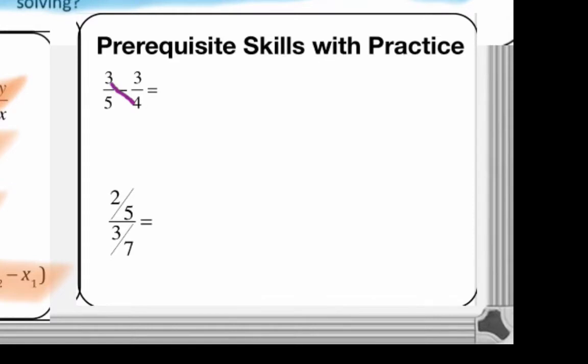and I go 4 times 3, which is going to give me 12. And then I take whatever sign is in the middle here. So here we have a subtraction sign. And then I do 5 times 3 this direction here. That's going to give me 15 all over, and this last step is 5 times 4, which is 20. And so when I subtract these out, 12 minus 15 is going to give me a negative 3, and so I have negative 3 over 20 for my solution to that first one there.